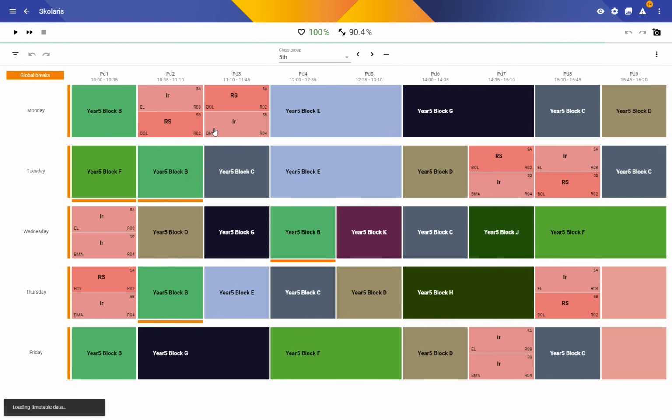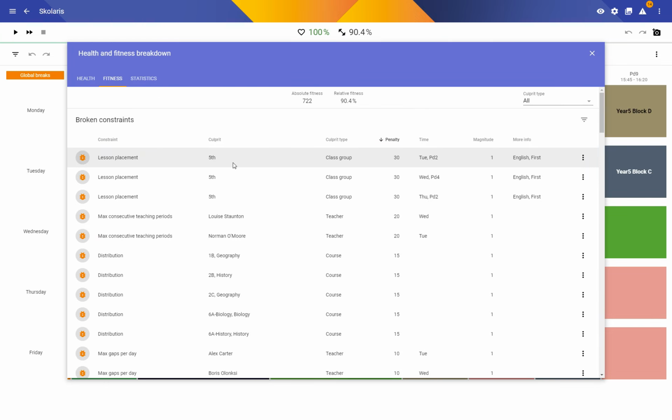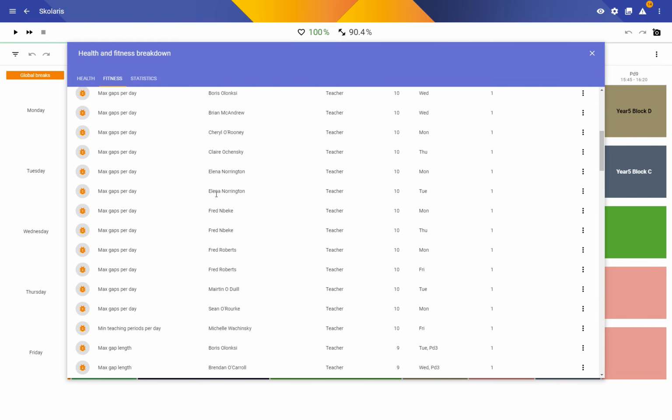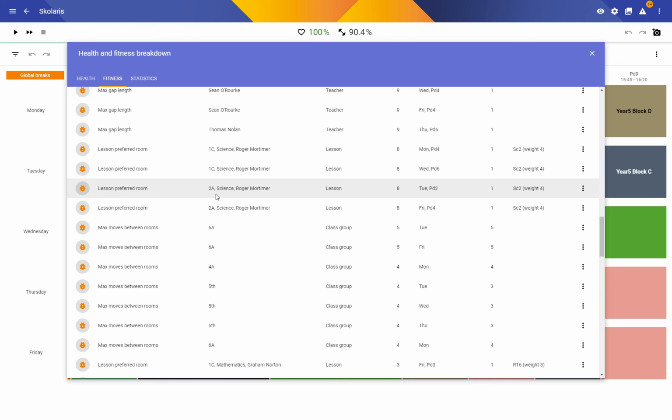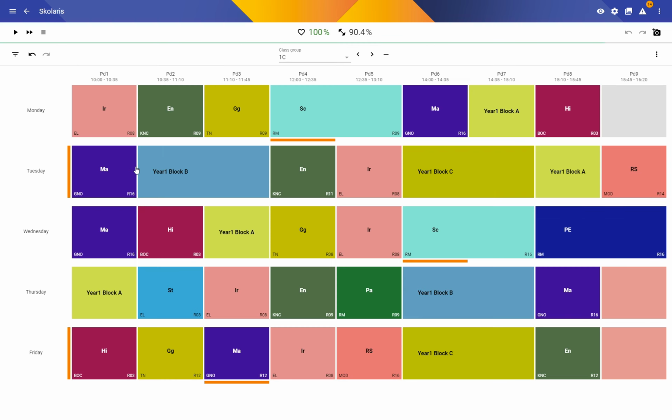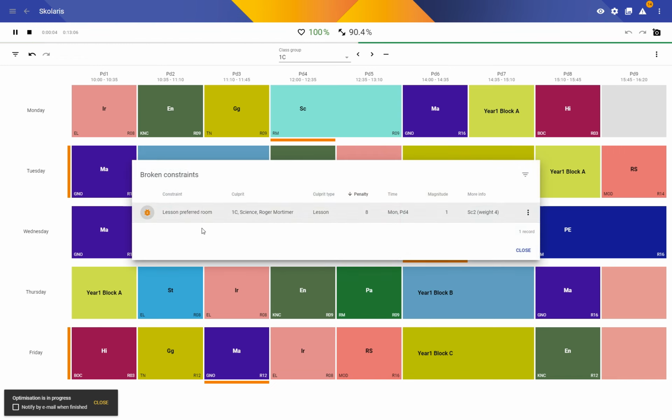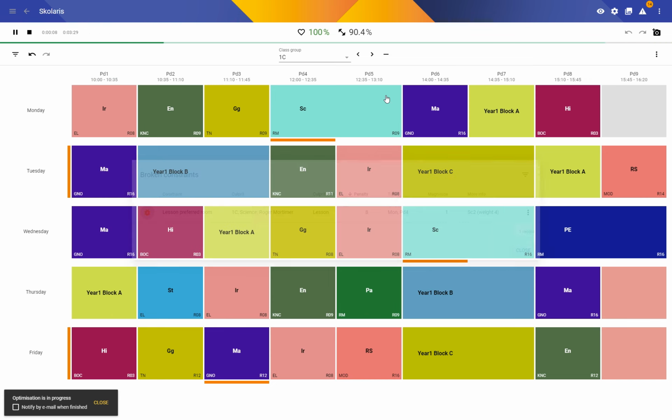Let's in fact examine the timetable. The room preference wasn't there at all, so probably those science lessons won't be in the preferred rooms. Maybe Skolaris can change it quickly. Let's examine the lessons in the science room.